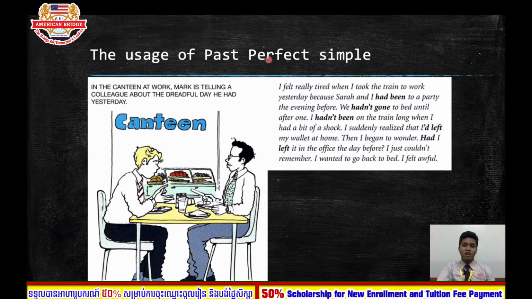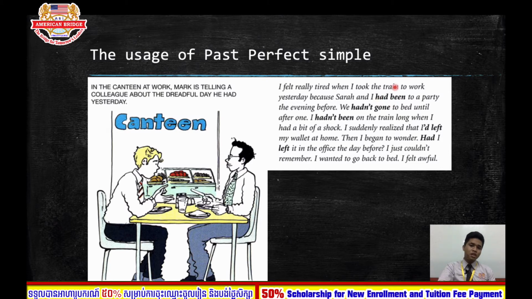I felt really tired when I took the train to work yesterday, because Sarah and I had been to a party the evening before. We hadn't gone to bed until after 1. I hadn't been on the train long when I had a bit of a shock. I suddenly realized that I'd left my wallet at home. Then I began to wonder, had I left it in the office the day before? I just couldn't remember. I wanted to go back to bed. I feel awful.